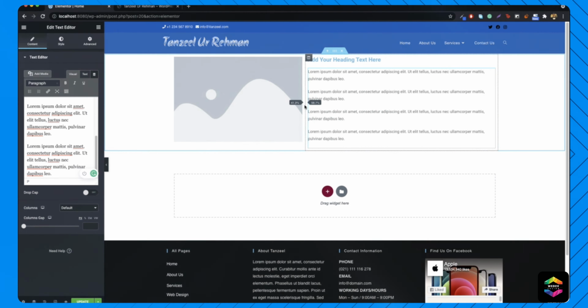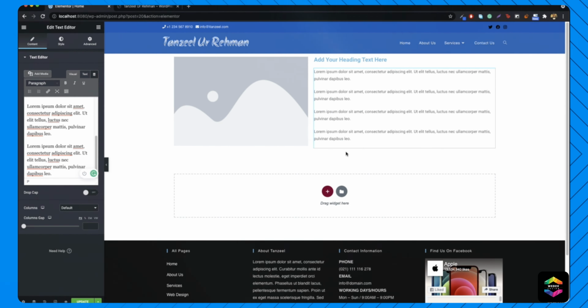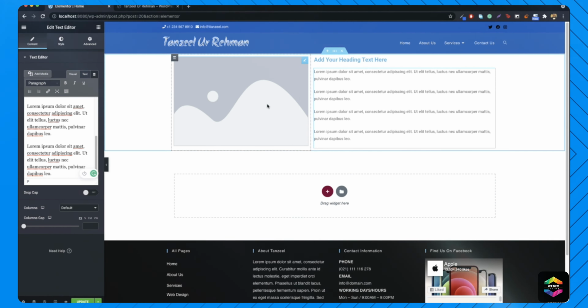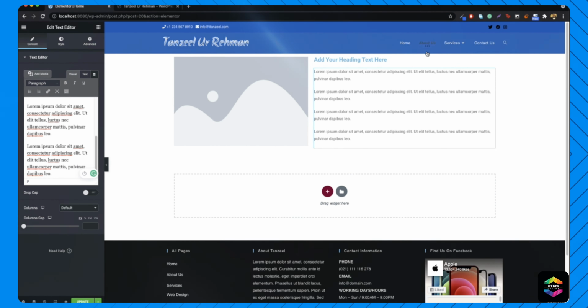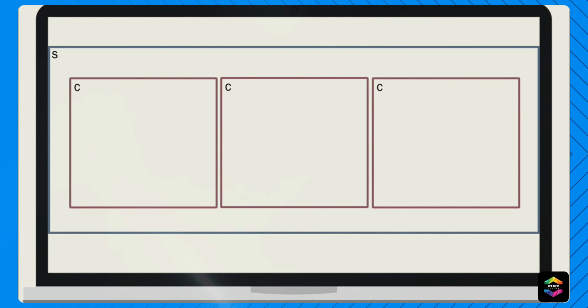I'm going to drag this, and I'm going to do it like this. And now you can see how this column is much shorter and how this column is much bigger. So this is how you can even do it. Same like this, you can add multiple columns so that your columns can look like this. Like you can add 1 column, 2 columns, and 3 columns, and you can do it like that.